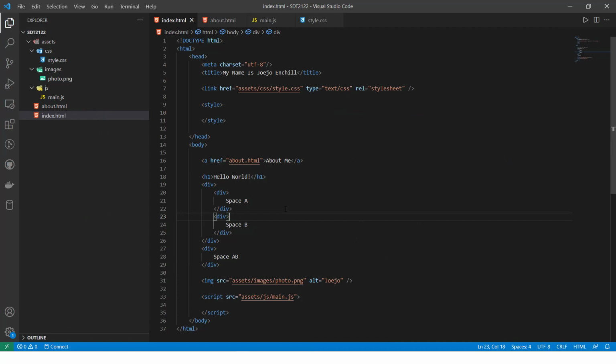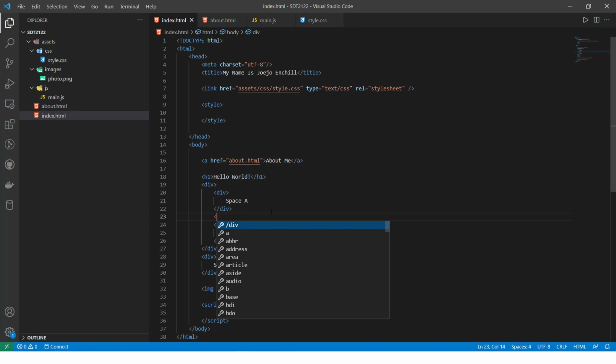Okay, so as you saw, the div elements were printed on the browser. However, they were very close together, one after each other. To help break them out, we have a special keyword for line break. That is BR for line break. Now, this is just a line break, and we're not going to put any content in between.